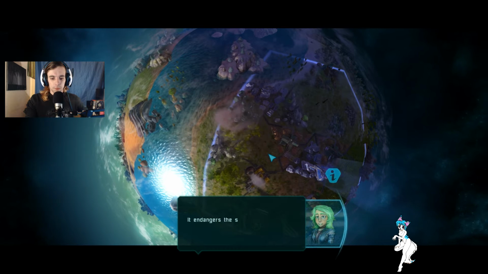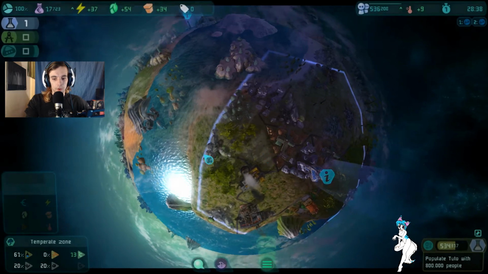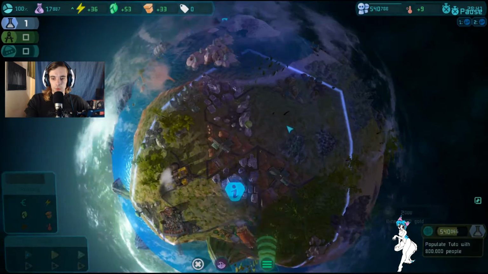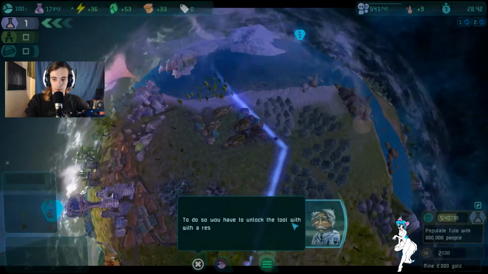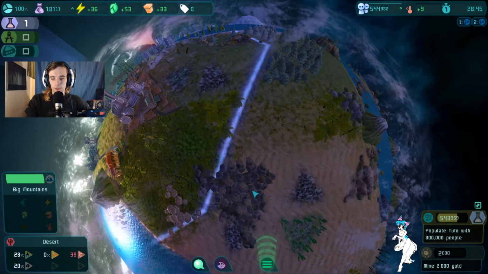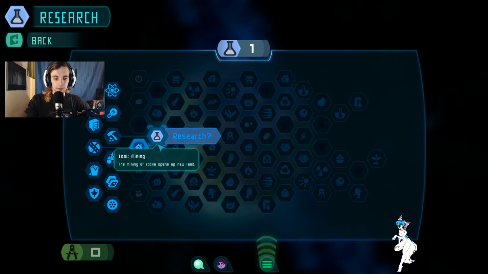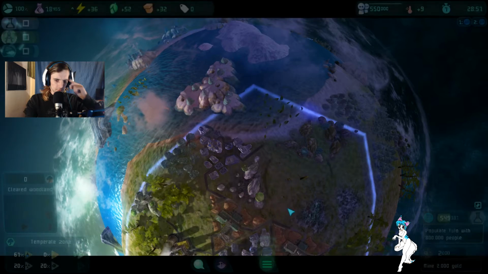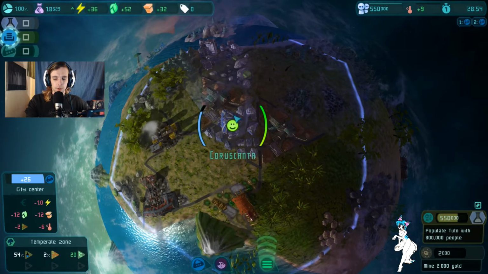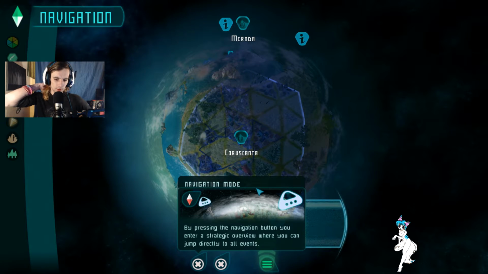Oh shit, there's a tornado coming in. Endangers surrounding buildings, look for possible damage and repair it. Will do. Okay, right, so we need to mine, and you know what, I just realised I should have read that, and I didn't. That's my bad. I done goofed. Mine gold and sent to the warehouse. Navigation mode. By pressing the navigation mode, you can enter a strategic overview where you can jump directly to all events.